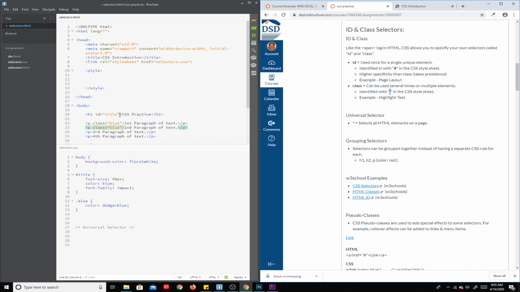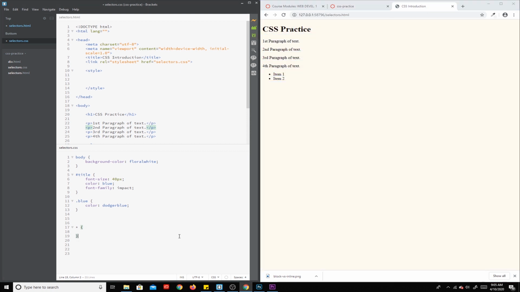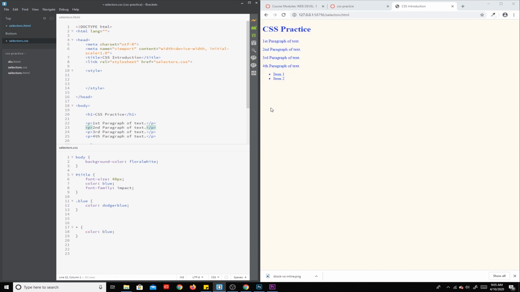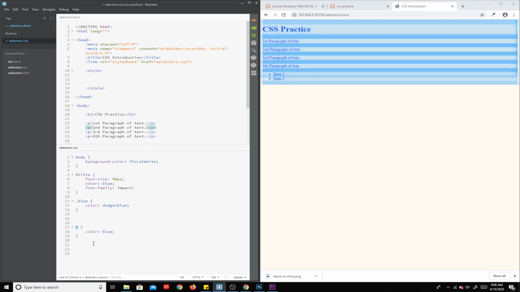So for example, if we go ahead and take out this ID and these classes, here in my style sheet, if I put a star, that is the symbol for the universal selector, and curly brackets, and then I put in a color of blue, you'll notice that every single thing on the page turned blue because the universal selector selects everything.